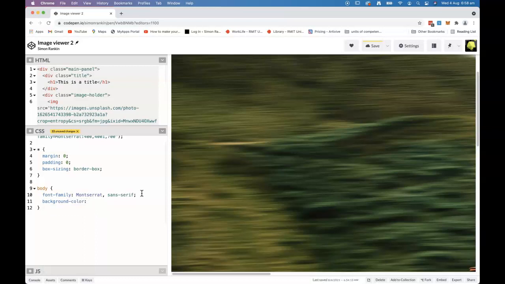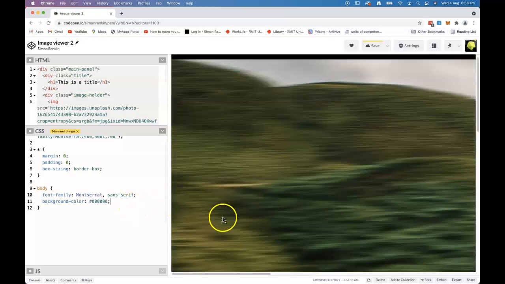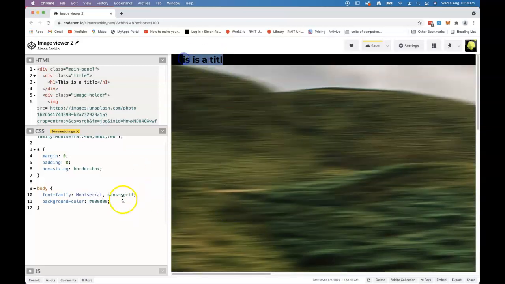And the background color is going to be black. Excellent. And we'll just change the copy to white.